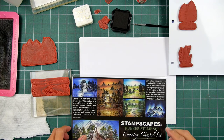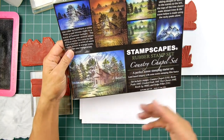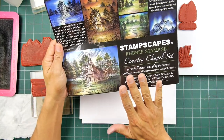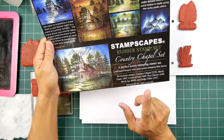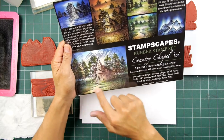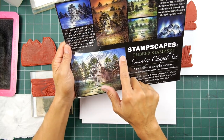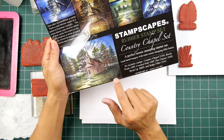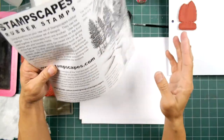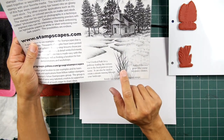Okay, we are going to stamp a stamp along scene. Figured it was time to do one of those again. Featuring some images out of the Country Chapel set, which is nature sheet number 7. It's focused around the Country Chapel, some trees, rocky peaks in the background, has a crooked path in here, but it also has sedge filler, which is this grassy texture, and the reeds.